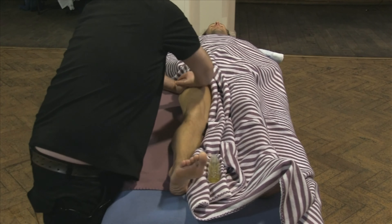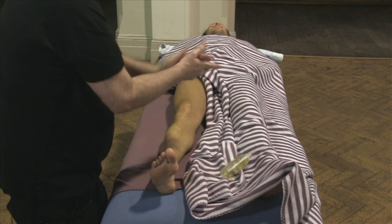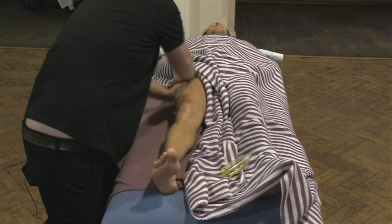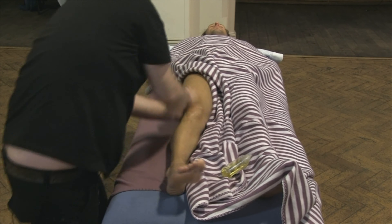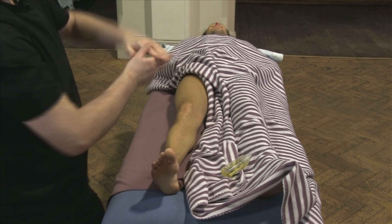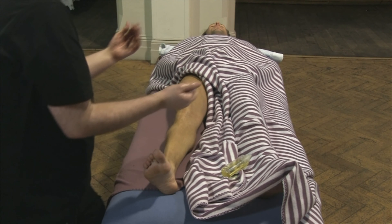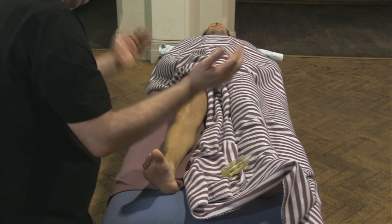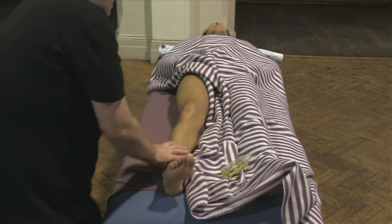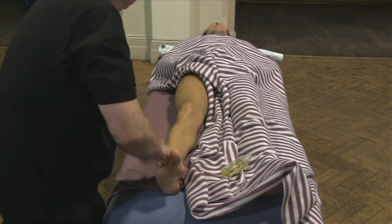Really just working across the top of the thigh. Just doing this movement several times will release 15-20% of that surface tension. If your client's really tall, or maybe you're quite small as a person, you can do this in stages. It's perfectly fine for you to work the lower part of the leg and then just work the top part of the leg. Or you can do it in one movement.